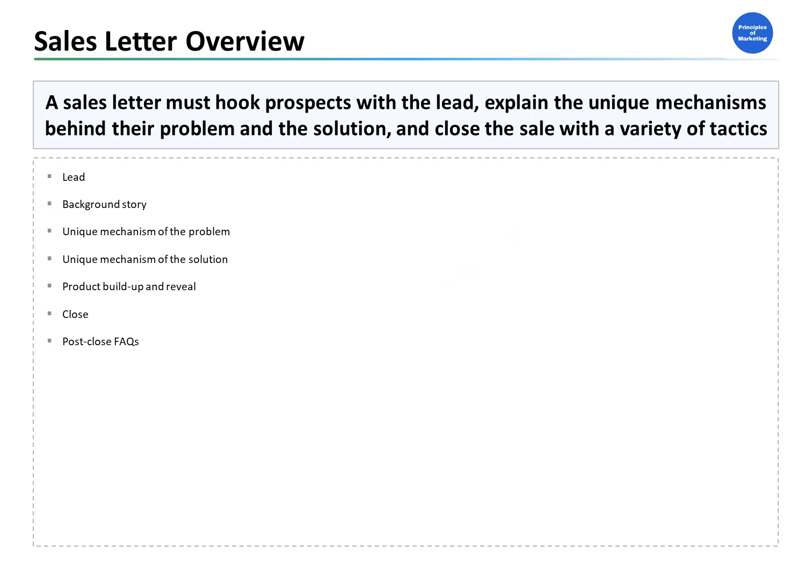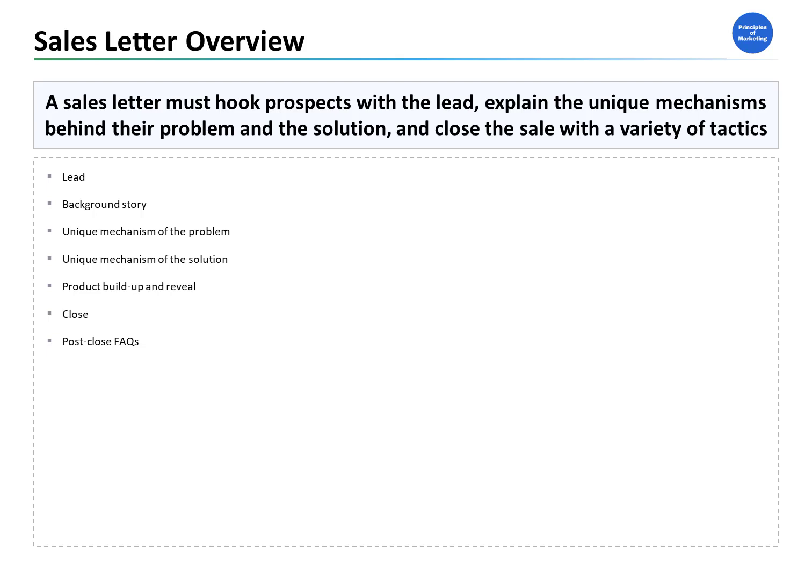In a sales letter, you must hook prospects with the lead, explain the unique mechanisms behind the problem and the solution, and then close the sale with a variety of tactics. We've discussed pretty much every single element of the sales letter. The lead, the unique mechanisms. We've talked about the closes, how to get the average order value up. We've talked about all these concepts. Now let's put it all together.